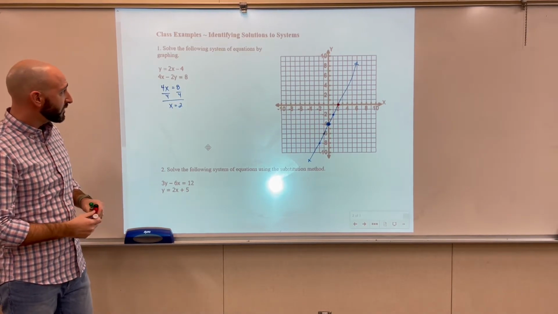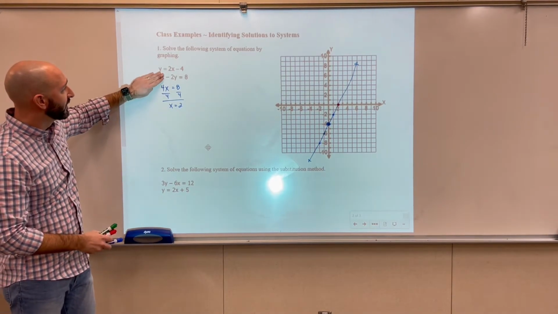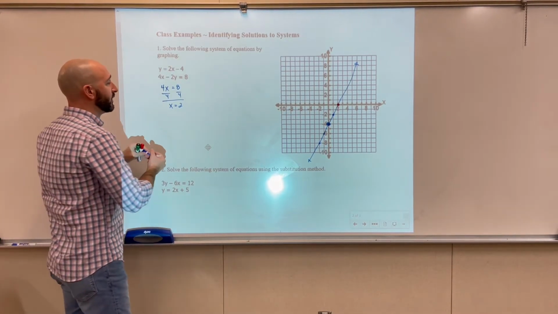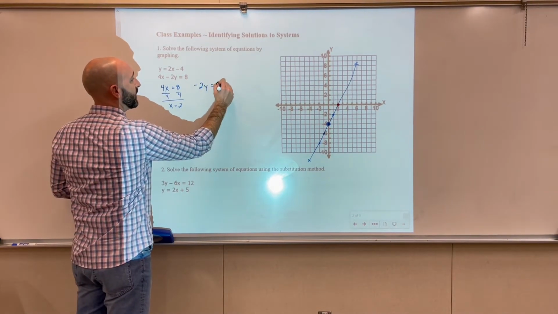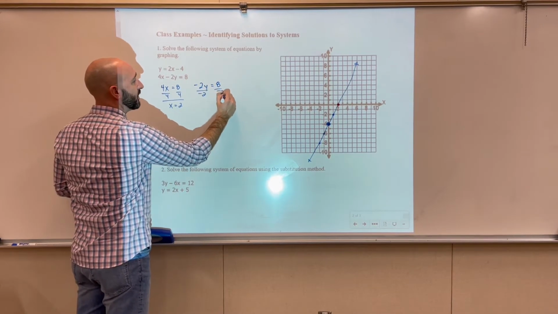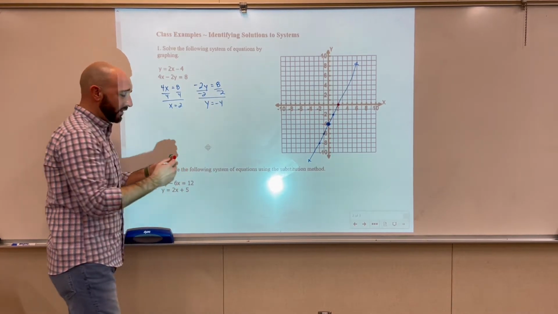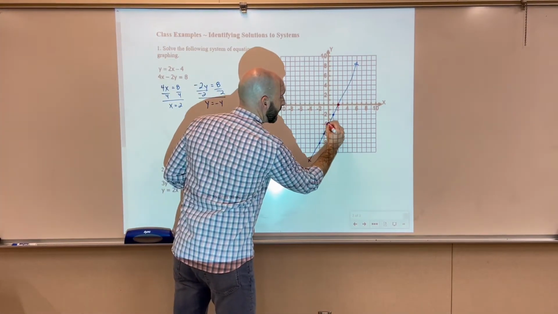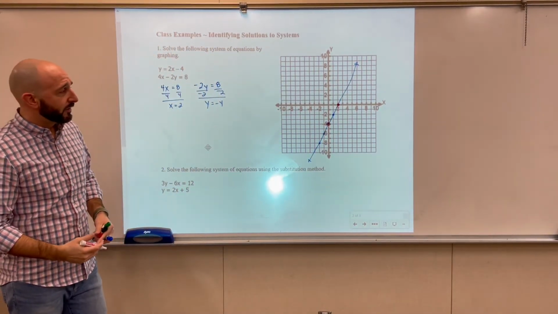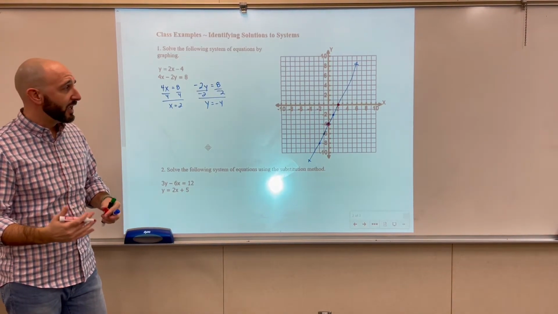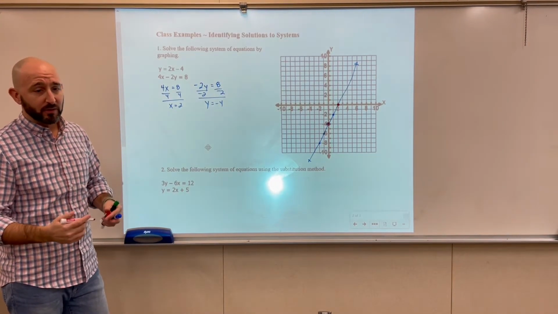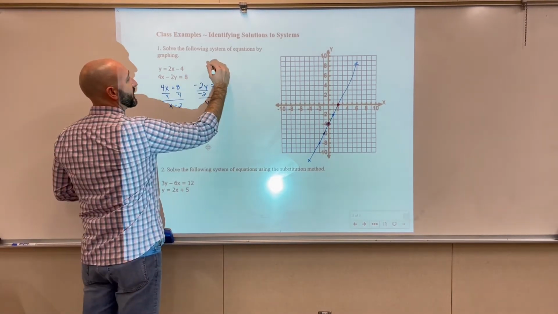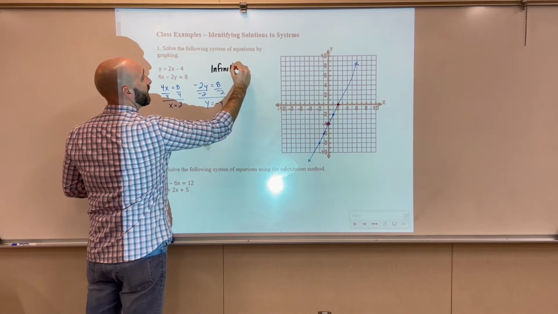Now we're going to find the y-intercept, so I'm going to cover up the term that contains x, and that's going to leave us with the equation -2y equals 8. So we'll divide both sides by -2, and we're going to get y equals -4, which means that the y-intercept of this graph is -4. If we were to connect those dots, you would see that the line that I draw in is going to be overlapping the other line. So in this situation, this system of equations has an infinite number of solutions.